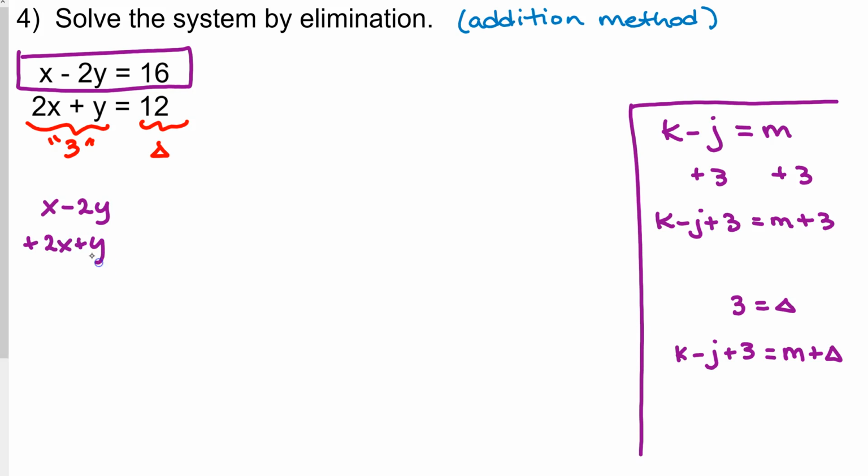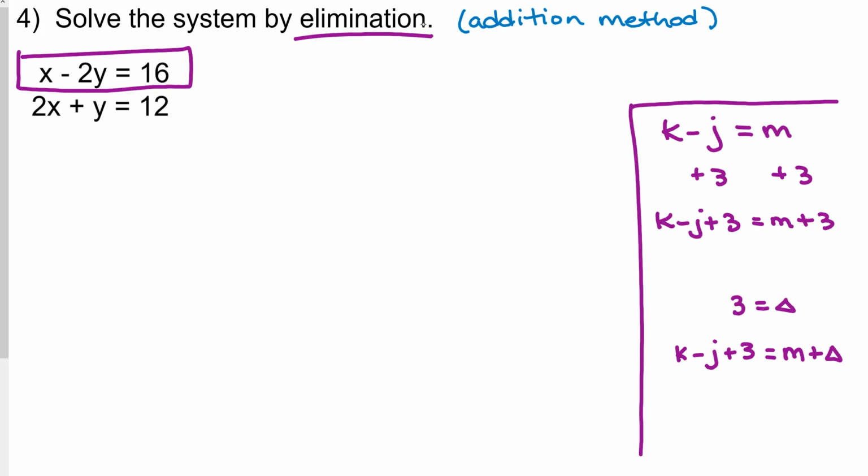So what I mean is I'm going to add 2x plus y to one side of my first equation, and I'm going to add 12 to the other side of my first equation. Or I could. I'm actually not going to do that, but I could, because it would still be balanced. But what do I really want to do? I don't really want to add those things. I want to add something to both sides of the first equation so that I eliminate a variable.